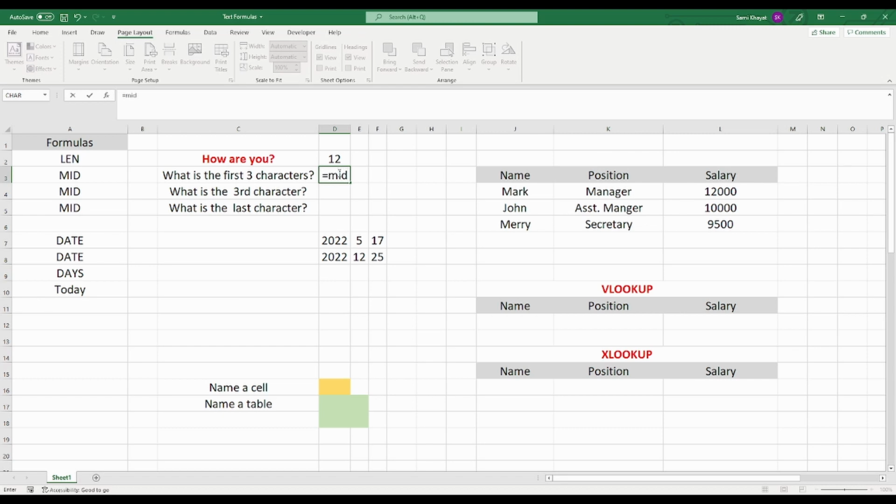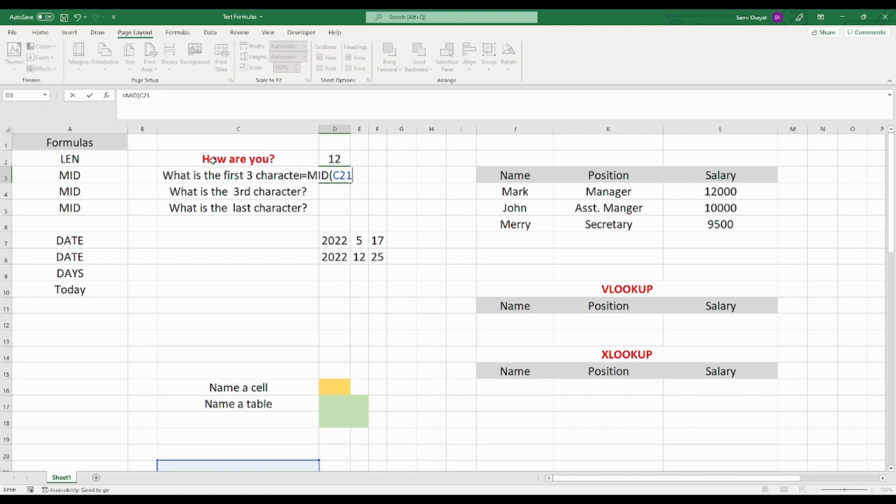The second function is MID. MID returns the characters from the middle of a text string, given the starting position and the length. How to use it? First it asks me, where's the text? This is the text. From where do you want me to start?